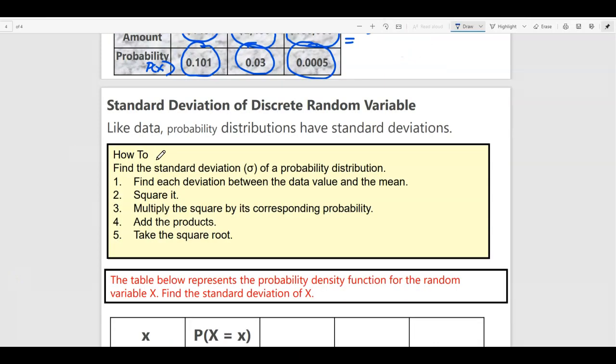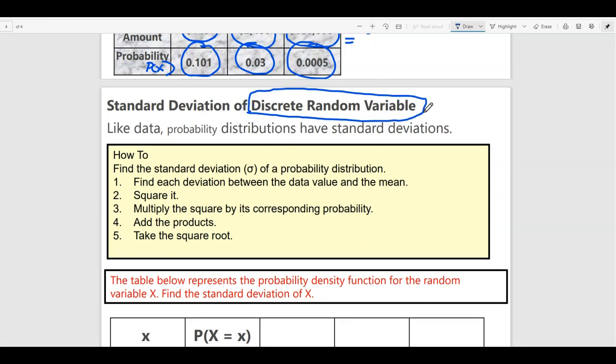Once you finish calculating the mean of the discrete random variable, the next important step is to find the standard deviation. The way you represent the standard deviation is called sigma. Let me write that down. This is a Greek letter, and you represent it like so: it goes around and then a line. It's called sigma. Now, you might say, Miss, why do I need the standard deviation?